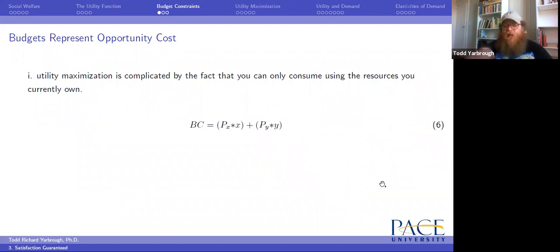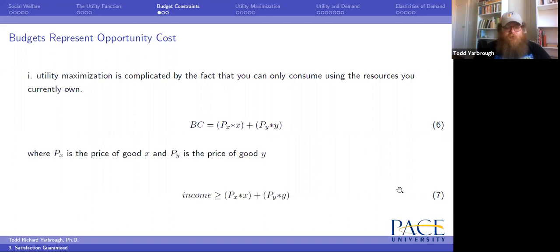This idea of income, this idea of constrained optimization, because that's what utility maximization is, it's constrained optimization. So we're trying to maximize our utility, but we do so subject to our budget constraint. And our budget constraint is made up of 2 factors. It's made up of how much money we have, our income, and the prices of the 2 goods in question. Here, good Y and good X.